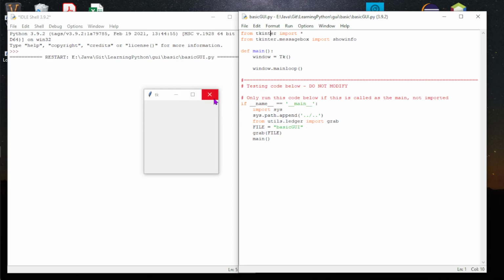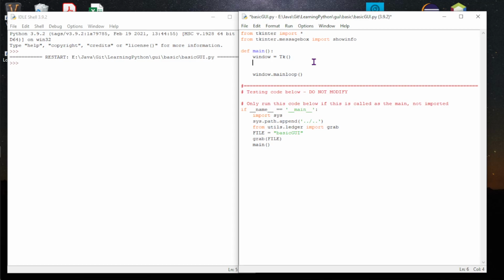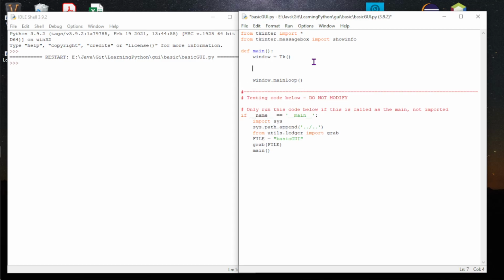We've got the standard boilerplate stuff here going on, but besides that, there's nothing going on. So this sets up the window, and this makes the window show up. Mainloop is what makes the window show up. So let's add something to our window. Let's just add a label to our window. Let's be encouraging here: go fight, win, be a strong coder. We're going to do a cheer label here, and that's going to be a new label.